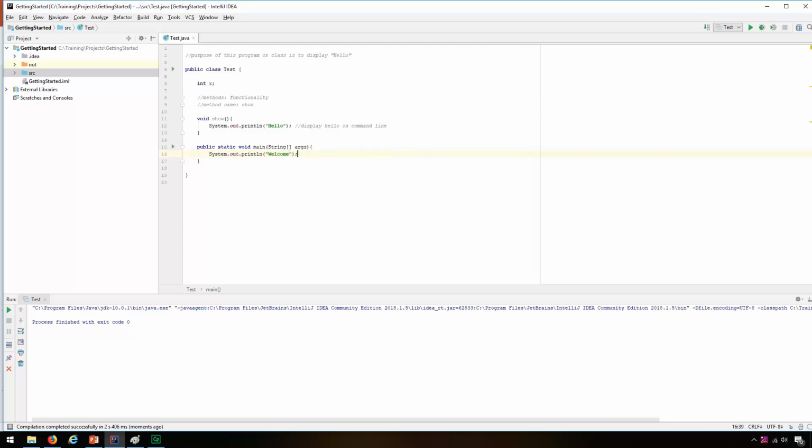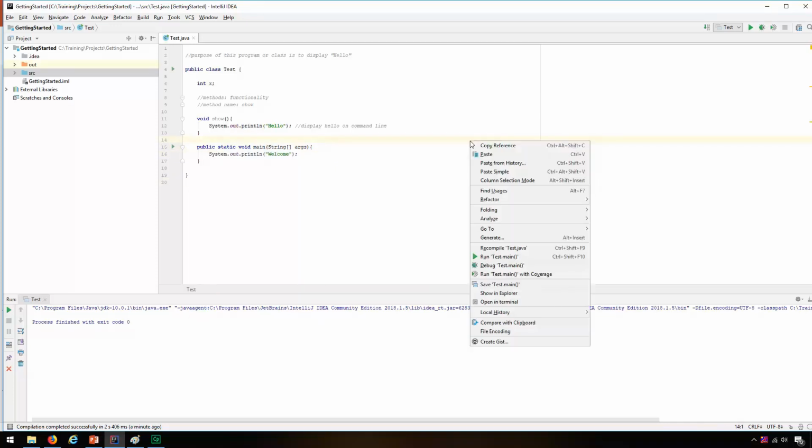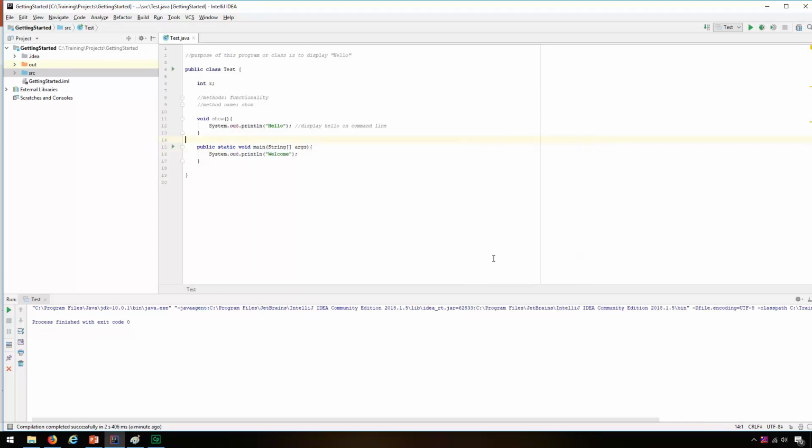That means in this program I have one main method which tries to show a welcome message. Now again I'm trying to run, right click, run. Now see, I am seeing a welcome message on the prompt. Why? Because this main method consists of a statement.